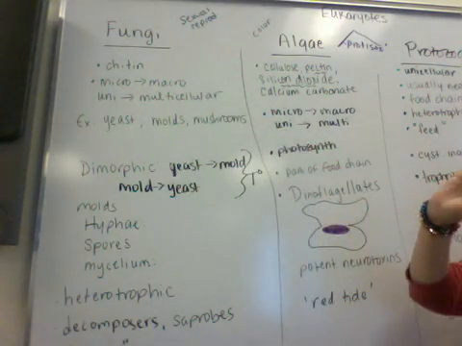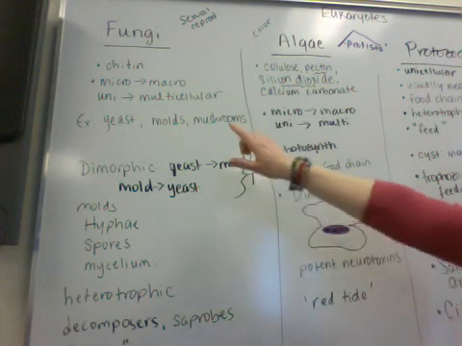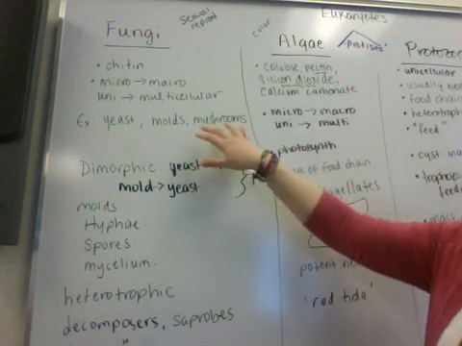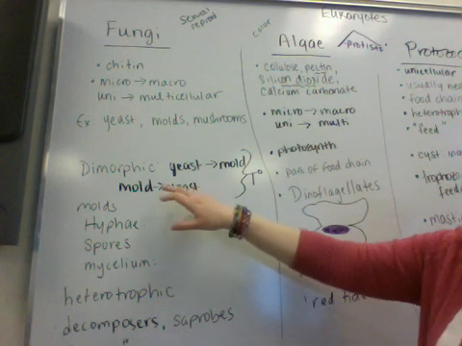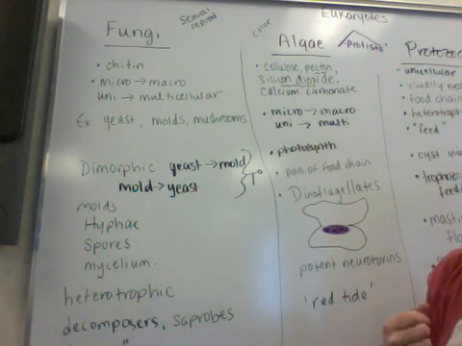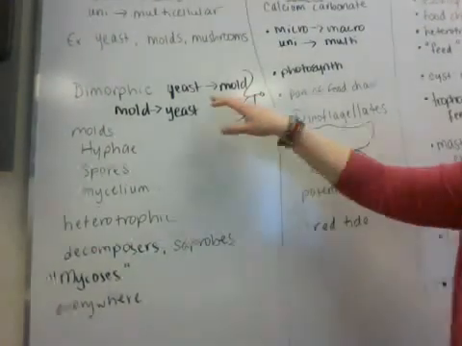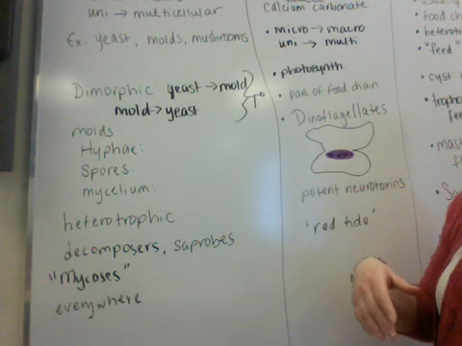The fungi also can be microscopic to macroscopic. Okay, you can have simplistic unicellular organisms such as yeast to multicellular molds and mushrooms specifically. There's a concept in the text that they talk about with regards to being dimorphic. What that means is that based on temperature, they can go from a yeast to a mold, or they can go from a mold to a yeast.